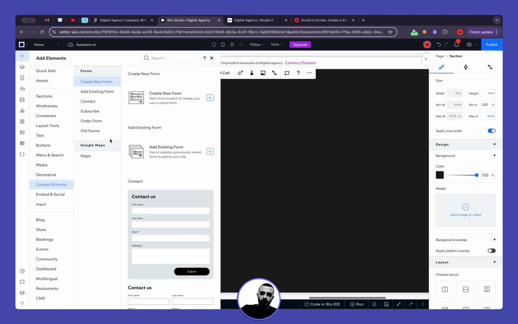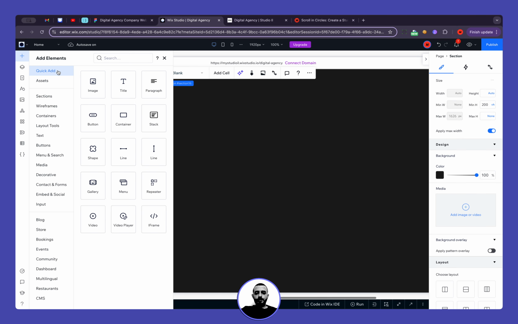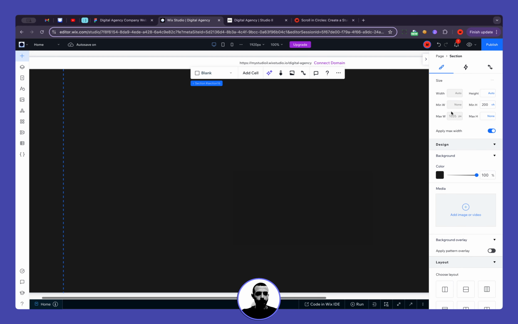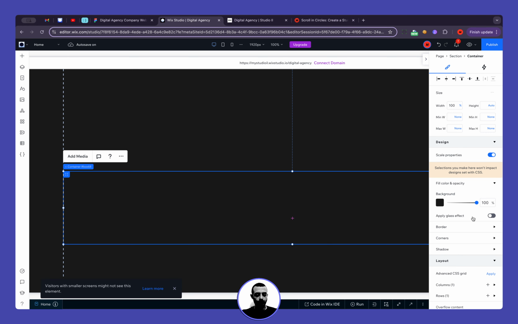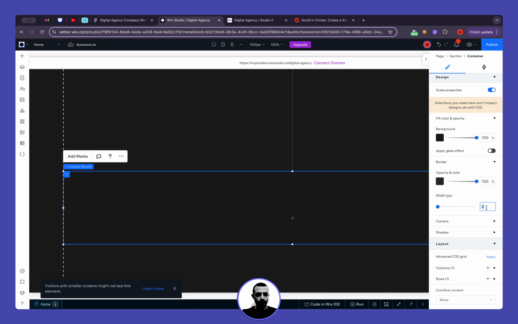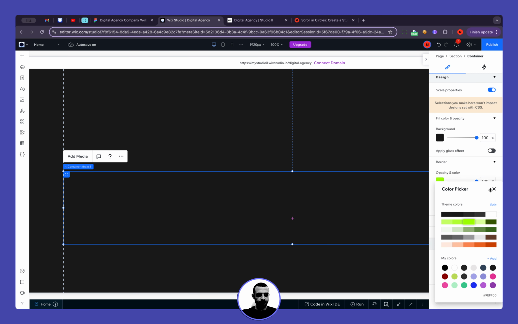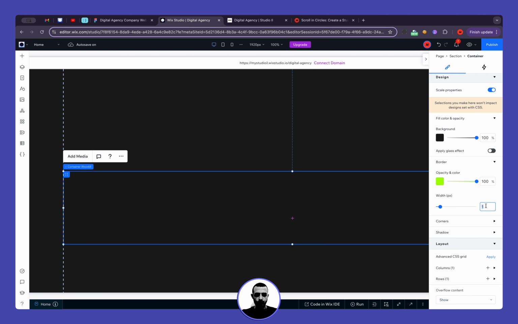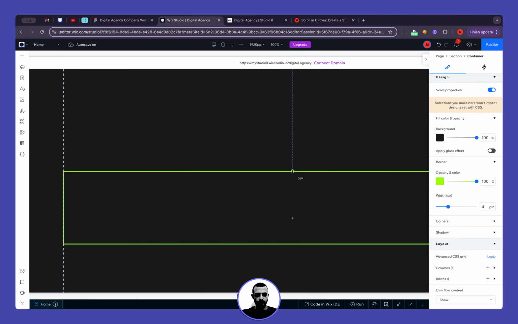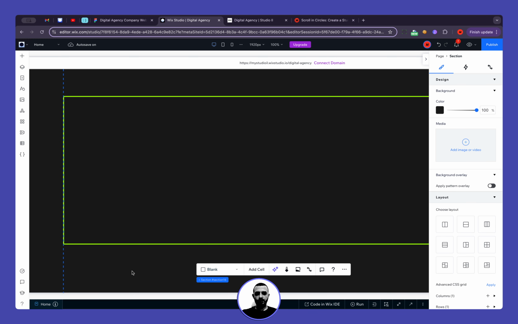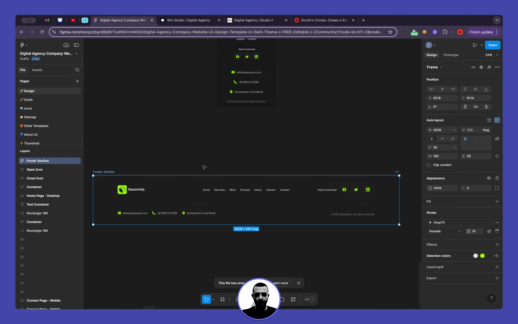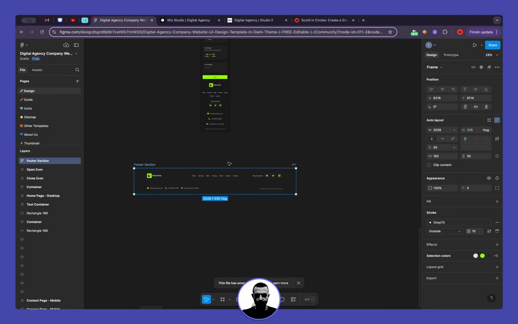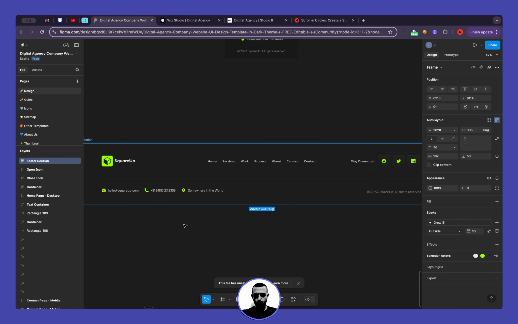So first of all, let's add a container, and it will be 100%, and let's give it a border so we will see exactly what we are doing. So 4 pixels. All right, so it looks something like this. Now you can see very clearly in the design that we have 2 parts of content.